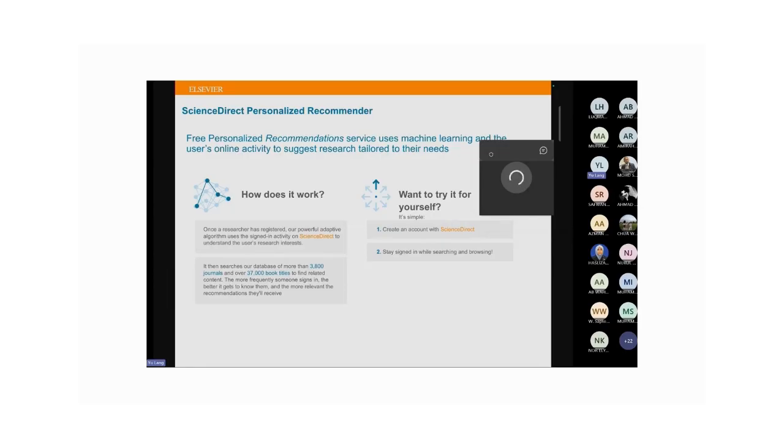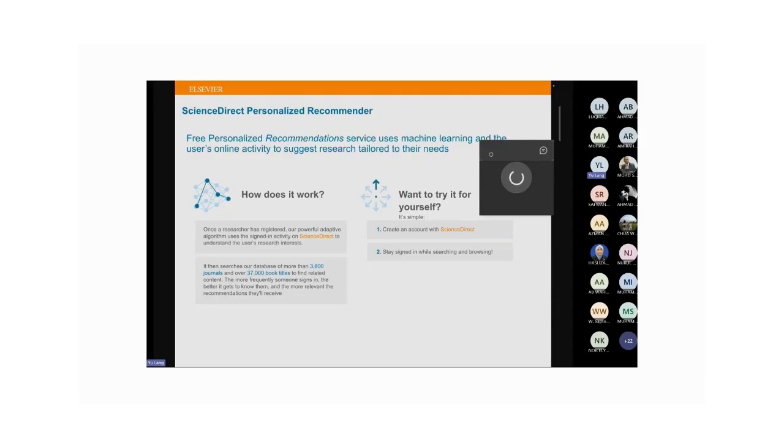For me, the last search just now was deep learning published by authors from Malaysia. If there are any relevant articles for this particular search, then I can receive these recommendations through ScienceDirect.